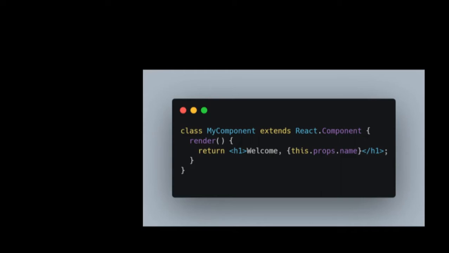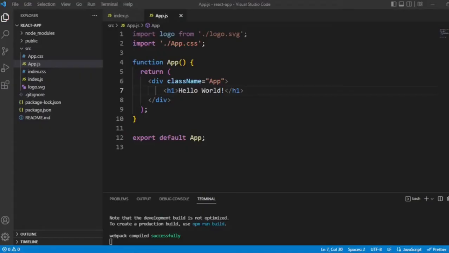To use a class, we need to extend React.Component and must define a render method in the class component. We use state and lifecycle methods as well. In modern React applications, developers now choose to use functional components with hooks. Since React is becoming more functional, I will use functional component examples in my React course.